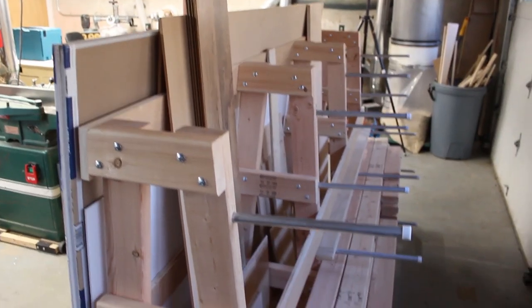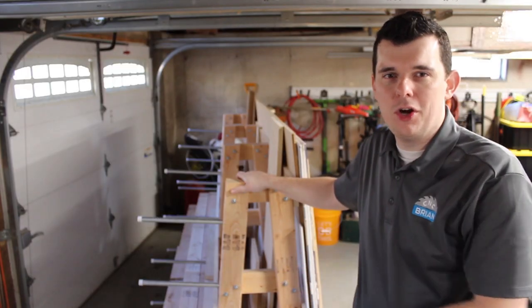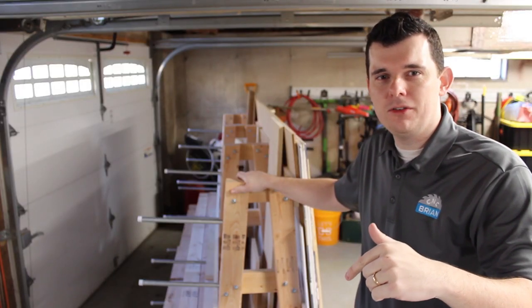And that's it, guys. A really fun one-day project build costs around $100 with locally sourced materials at your home improvement store. I'll be updating the bill of materials as well as the project plan so that you could build this for your shop.